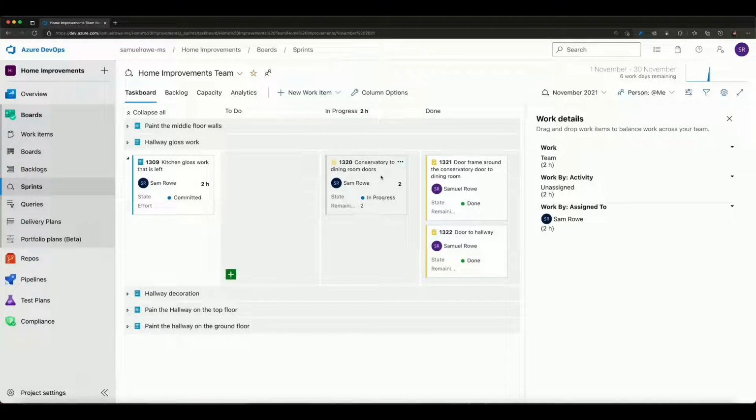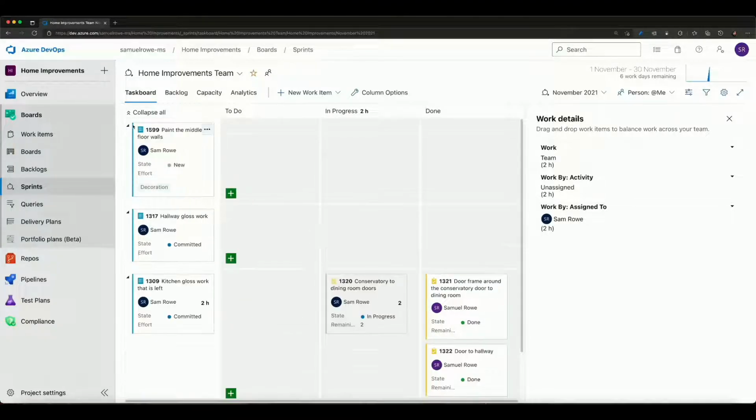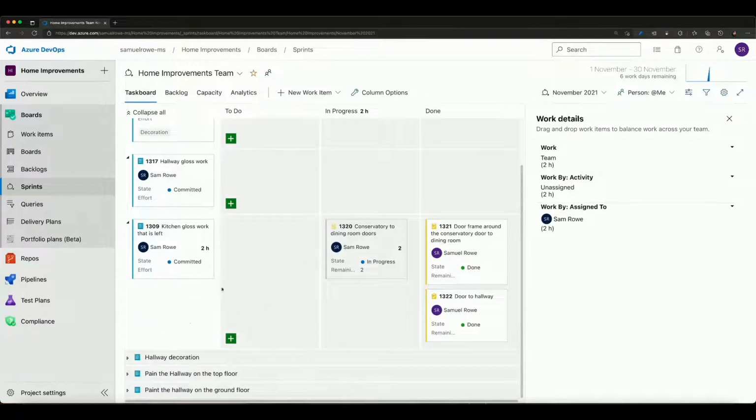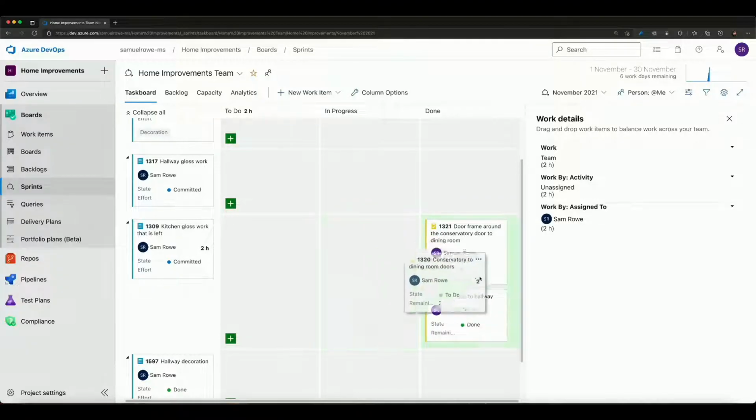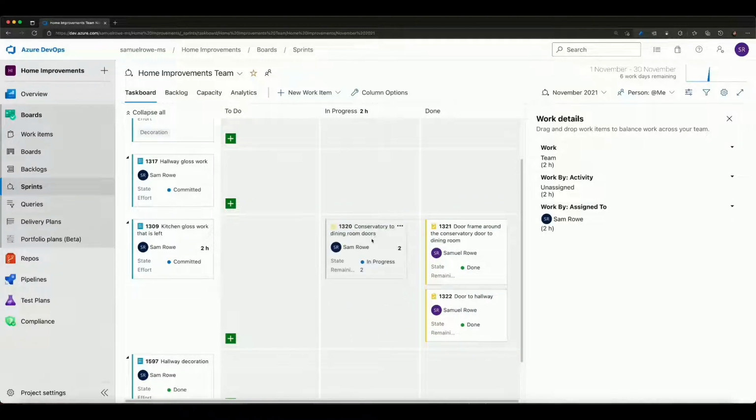Now, if I want to move these through, as you can imagine, I can still do it through here as well. If I find one that's ready to go. In fact, no, that one that I moved earlier on, I could do that by just moving it back onto to do, or I can move that all the way across to done, and it would be then set, ready to go. And that's just another way of changing the state, by drag and drop.